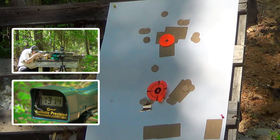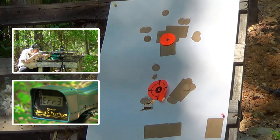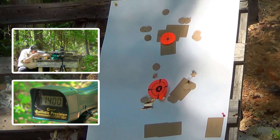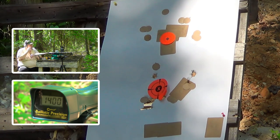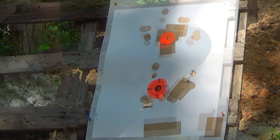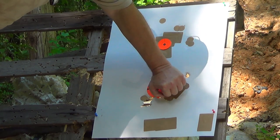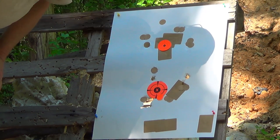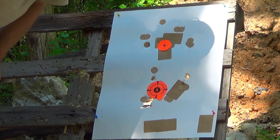13-14. Got an error. 1,400. All righty. Well, fellas, with the old big fat sight, that's about a seven inch group, even with the old big fat sight out of the 2 3/4 inch. They weren't tearing your face off, and we were still getting around 1,400 foot per second.